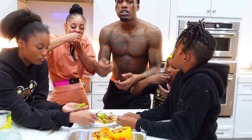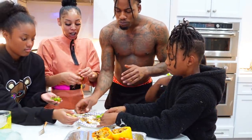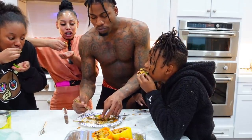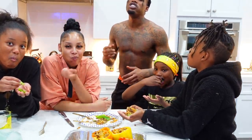Wow. You can also eat it with a fork and then bite the bell pepper right after. Wow. This is actually really good. Where's the cheese you put at? Or should I put more cheese? Yeah. Mmm. It tastes too healthy. We need to make it more cheesy.